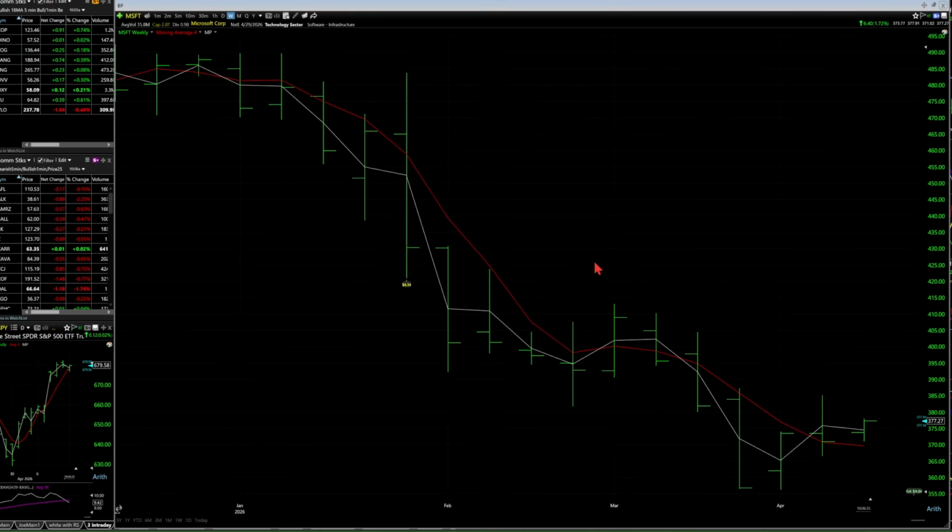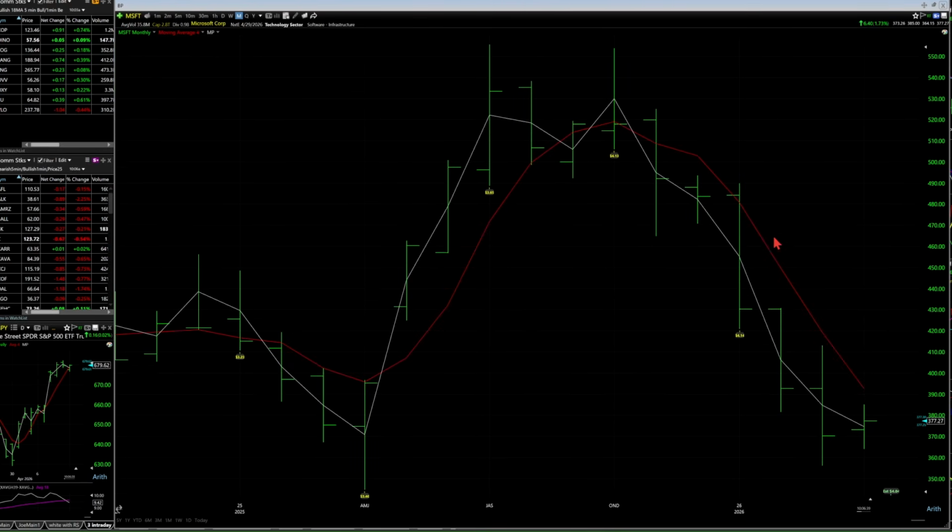look at something like Microsoft, and looking at it, let's look at the monthly chart. So you can see what's been taking place on the monthly. This is actually pretty wild. If you look at how this made this move to the upside, consolidated, and then crossed to the downside with a pretty negative bar. We closed below, that weekly bar closed below the midpoint, okay? It caused the 4-period moving average to start to decline. So we have a declining midpoint, declining 4, all right? We make a lower high and a lower low, all right?